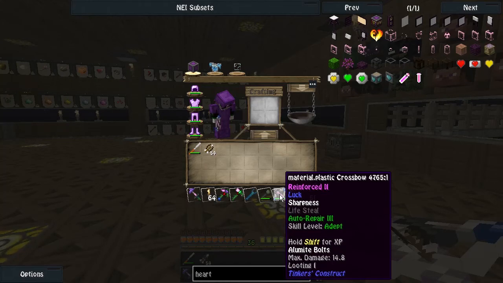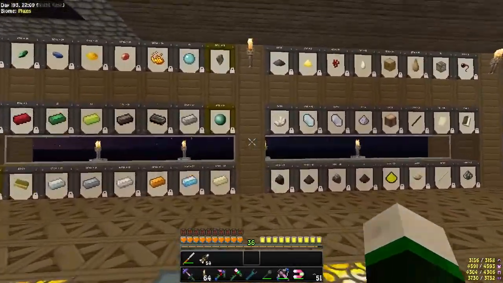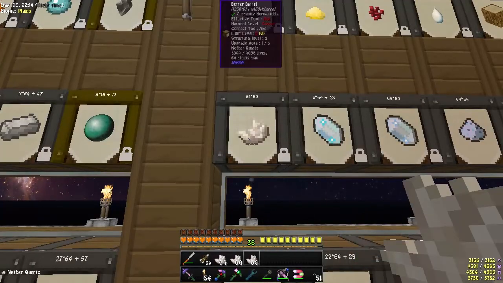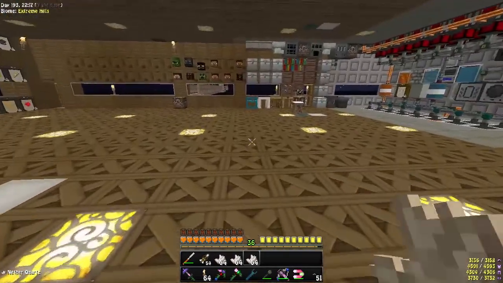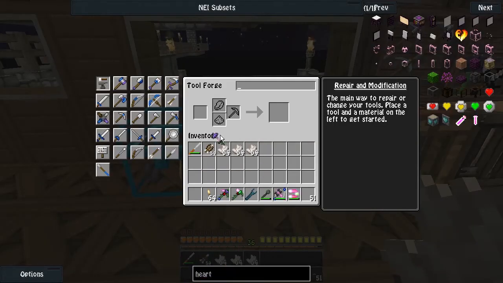We're at a depth level already. Looks like we've got lifesteal. I think that just transfers health to you when you kill a monster, if your health is reduced. We got sharpness and, oh yeah, that's another thing. I think we can add some sharpness upgrades. We've got a full barrel of quartz here. When you add the quartz to these tools, you get a sharpness upgrade.